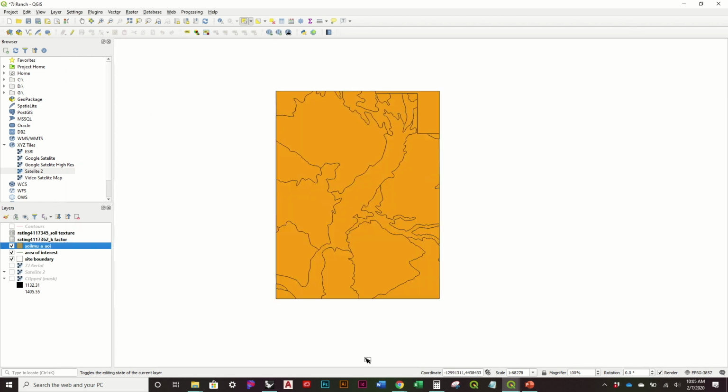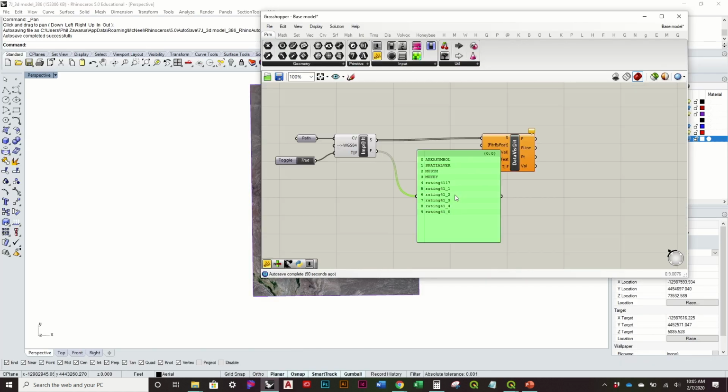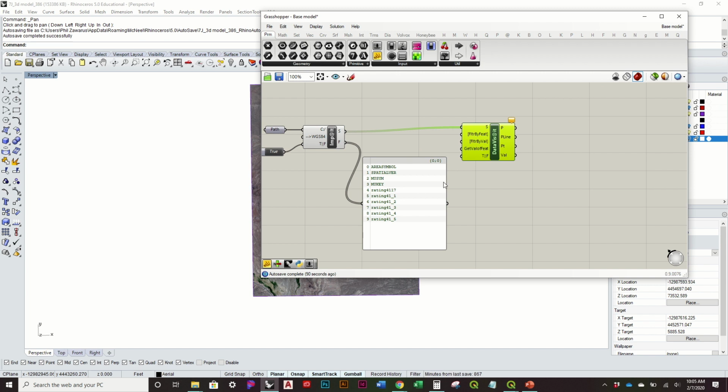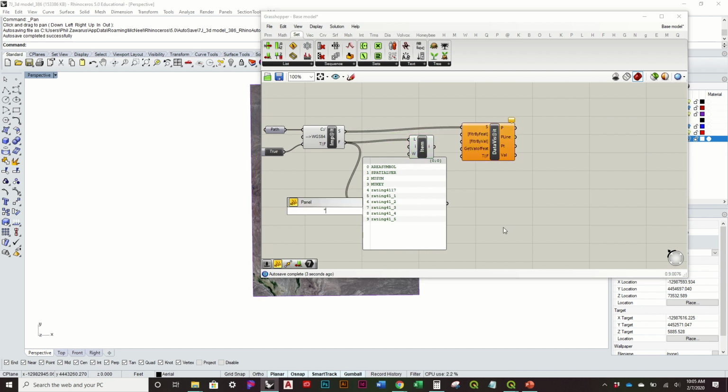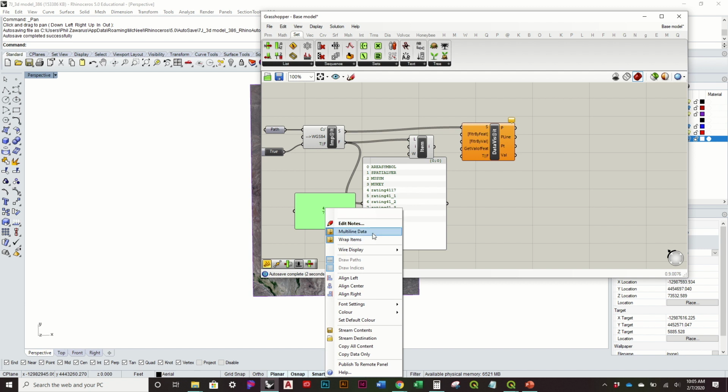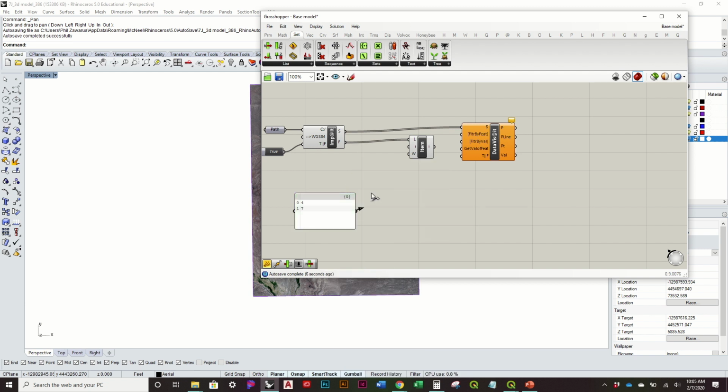So let's go ahead and do that. So I'm going to do sets, list item, and choose list, like I said, 4. Let's do that and hit 7. Make sure that this is multi-line data. So now here's my indexes that I'm curious or wanting to use. Now I can drag that into this get value of the feature. And now I'm also going to run this.